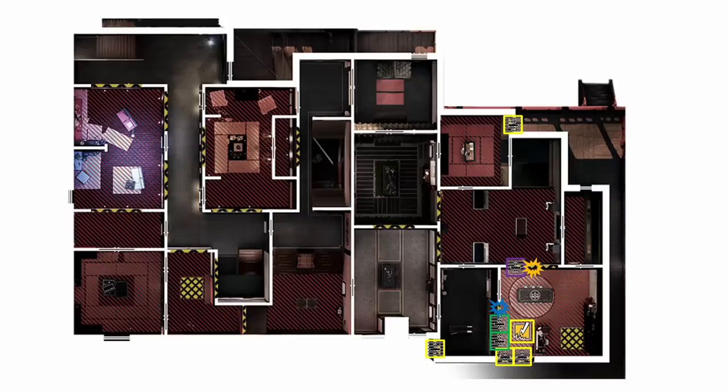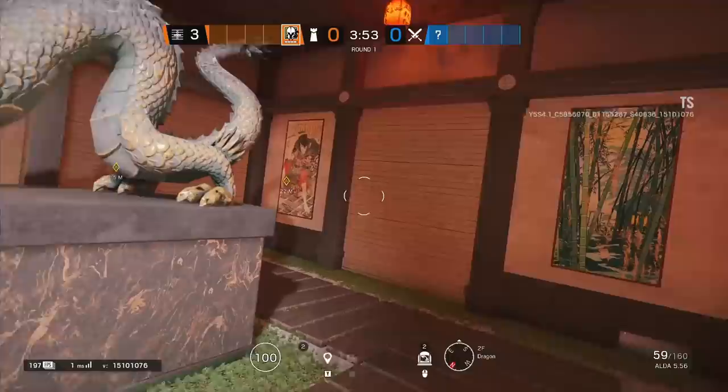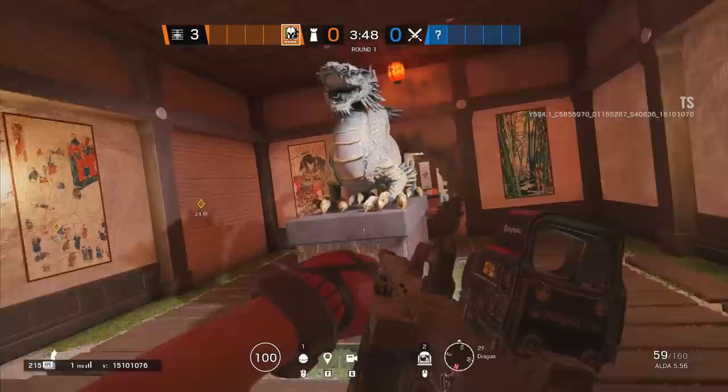But what about the other two outside walls? For both of these, the dragon player saves the day once again. Against the death breach, you can play some nasty angles around the statue, and the same is true for the catwalk breach too. And yes, I realize there is a window right behind us, but more on that later.